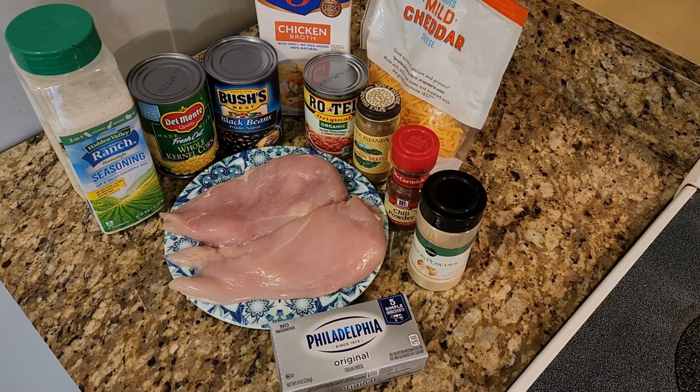For the other spices, all you need is 1 teaspoon of cumin powder, 1 tablespoon of chili powder, and 1 teaspoon of onion powder. Lastly, you need 1 8-ounce block of cream cheese, and then also 1 cup of shredded cheddar cheese, which we're going to add at the end.